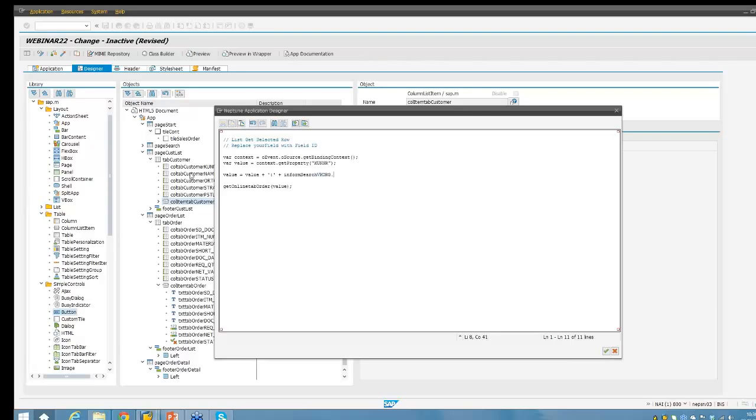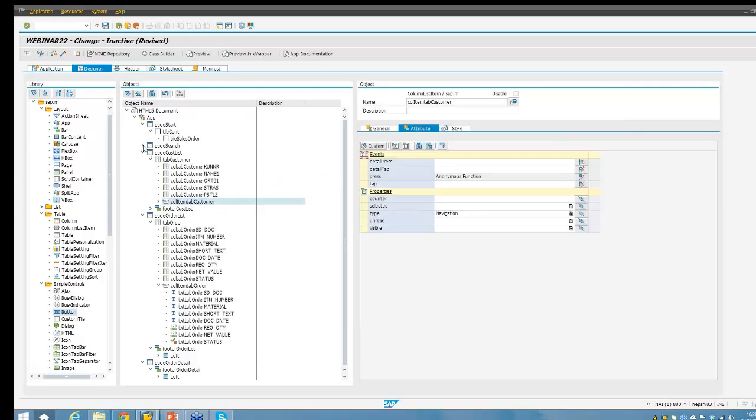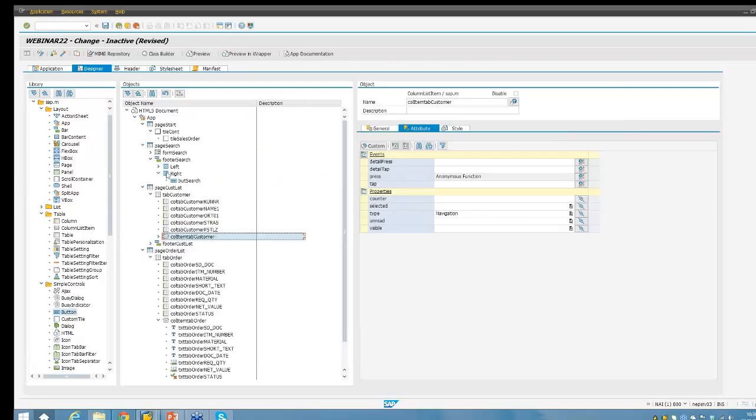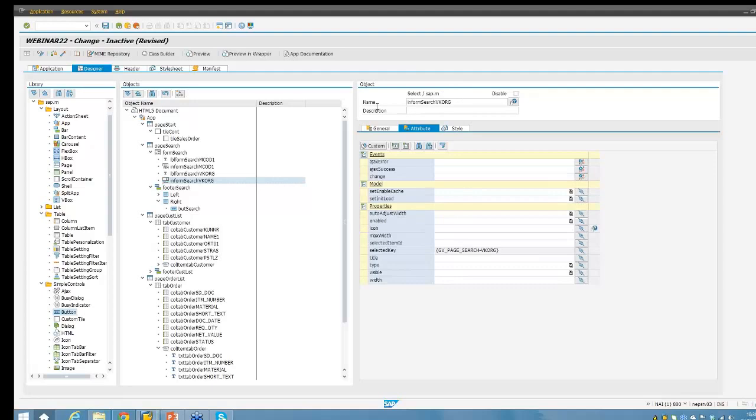What I'm doing right now is using the methods from UI5. There's a lot of ways to get data in Neptune, but this is one way. Get selected key. I will show you why in form search record. That's from the page search. This is the component. That's the name of it. And that component has some methods. And the selected key is where we have bound the sales organization.